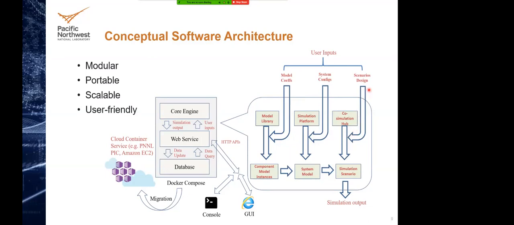So the users can choose which simulators to use, for example, Ns3 and GridPack, and how to connect them together. These are all done through a web UI interface. And the web UI will take the user input and send that to the backend. So this core simulation engine can do the work and get the required data from the database, and then return the result back to the user interface.